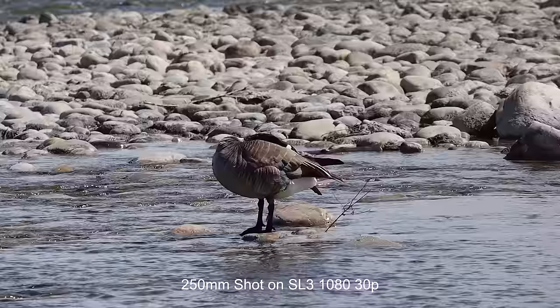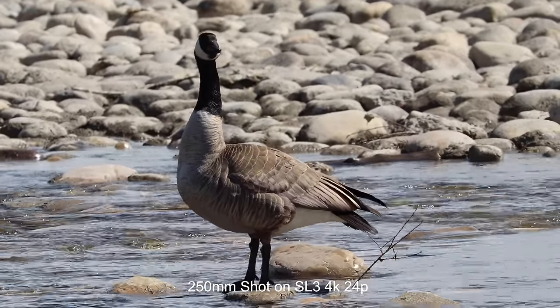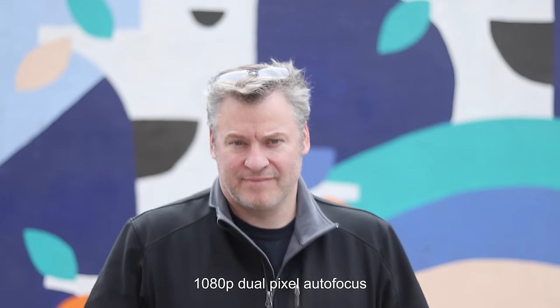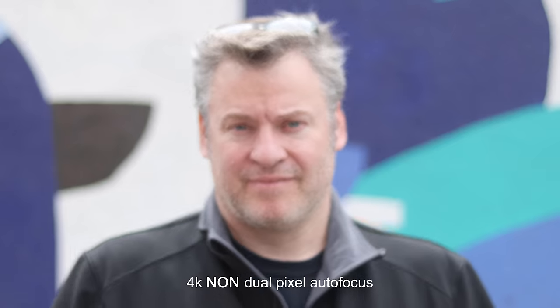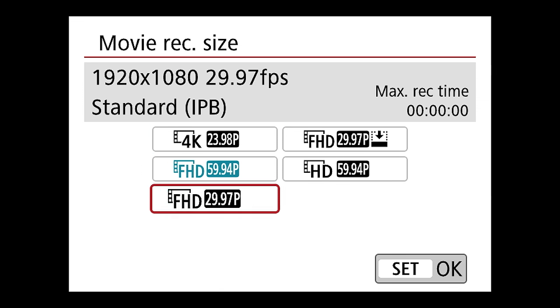I'm switching to the Canon 55-250mm lens to shoot the birds. If you're choosing this camera for video, I would still shoot in 1080 HD because you have access to the dual pixel autofocus system, which works amazingly for video — you don't get that in 4K. Also keep in mind that in 4K you're limited to only 24 frames per second. In 1080 you have 30 and 60 options, but that's it — no 120fps, so no ultra slow-mo. Because of the frame rate limitations, you can't easily cross-use 4K and HD footage.